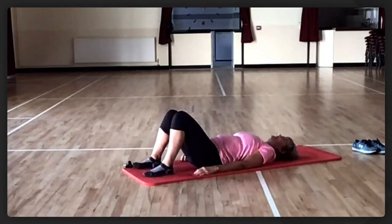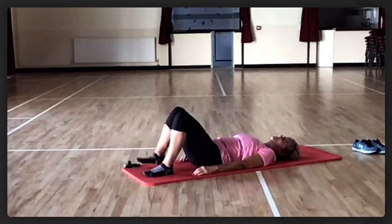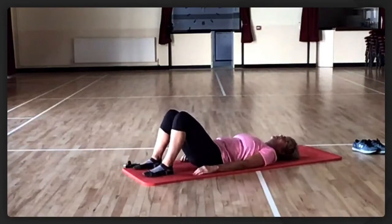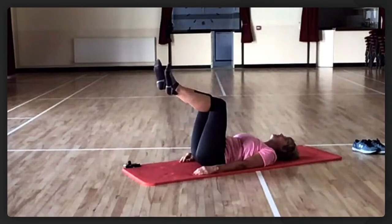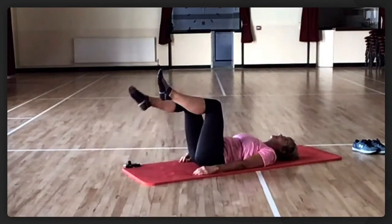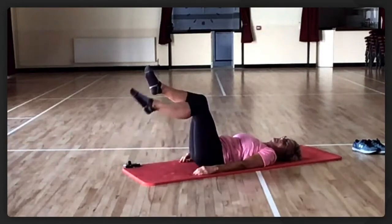Good. Okay. We're going to do bent leg touchdowns. So we're just touching your heel or your toe to the floor each time. Neutral spine. Core engaged. Take your right leg up into the 100. Imprint, left leg, lift. Okay, so ready? Right, touch down. And up. Left, down. And up.